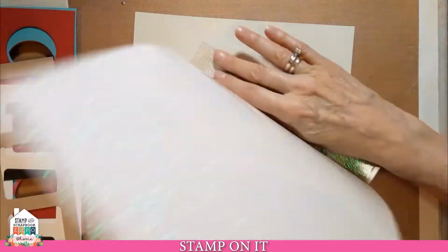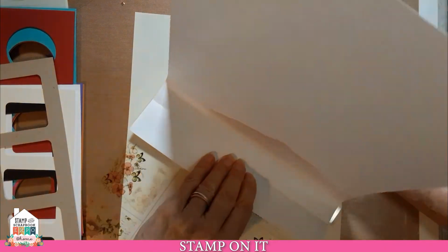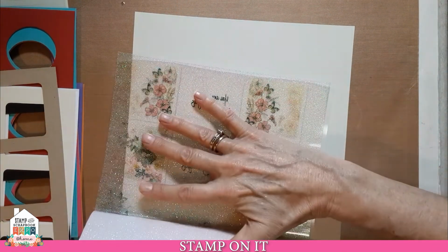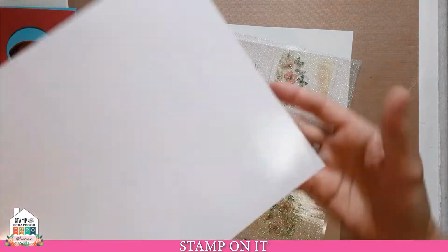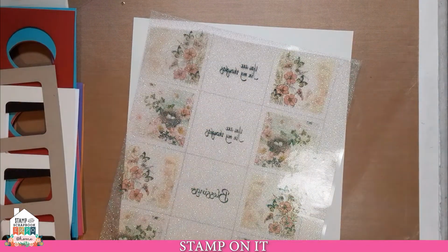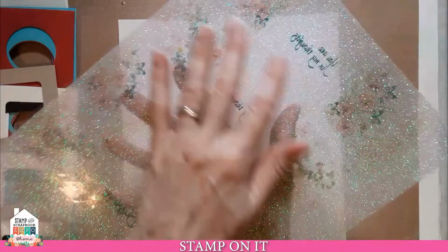Now I'm going to press that down, and underneath here is my carrier sheet, which I folded back. And I'm going to just slowly pull on that carrier sheet, and I'm going to pull it down and across that vintage hue. So my other hand is under here, and I'm just pulling it slowly across and over that sheet. Now my carrier sheet has a coating on one side, so you can use that if you'd like. It is a coated sheet that you can use as a palette for colors and such. But this piece now has the entire glitter film sheet adhered to the back side.